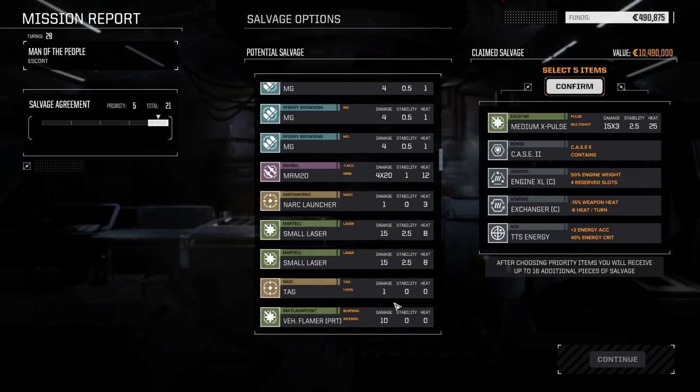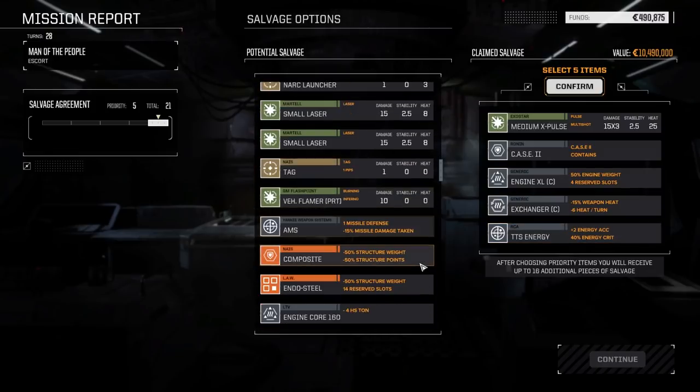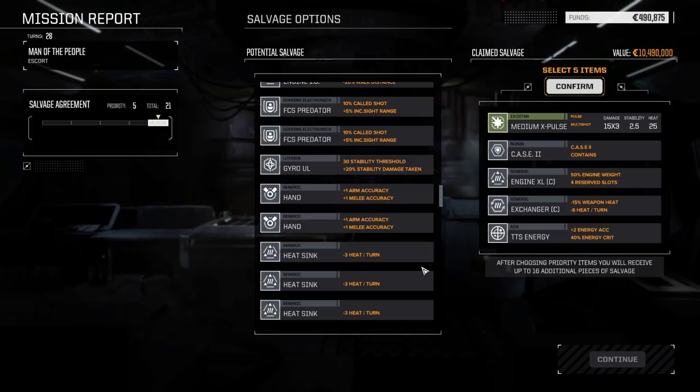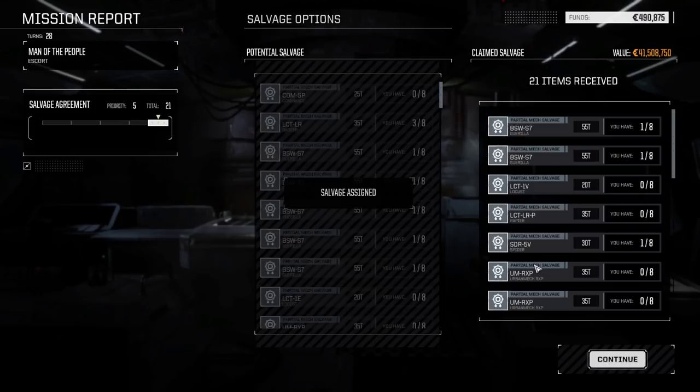Want to get that X pulse on. The TTS energy is a huge bonus, because we can have so many more. If we have a lot of pulse lasers and stuff, much better chance to hit and damage. Alright, let's go this route.